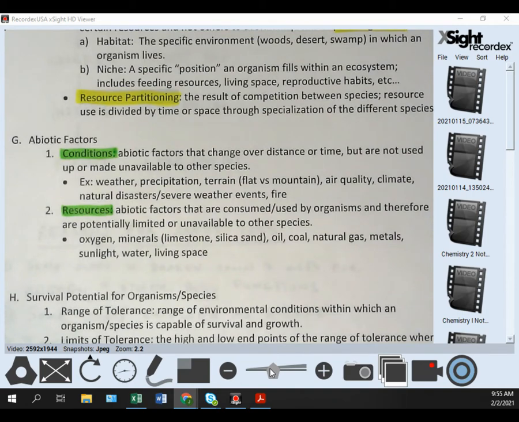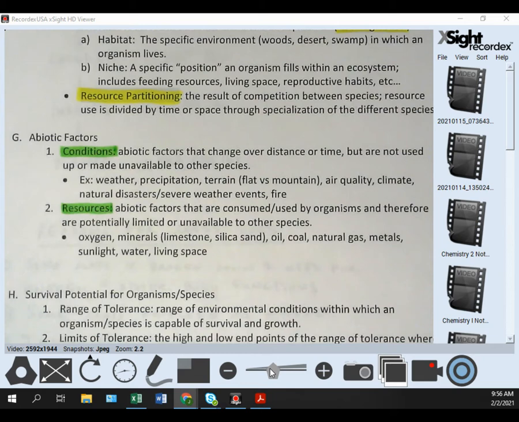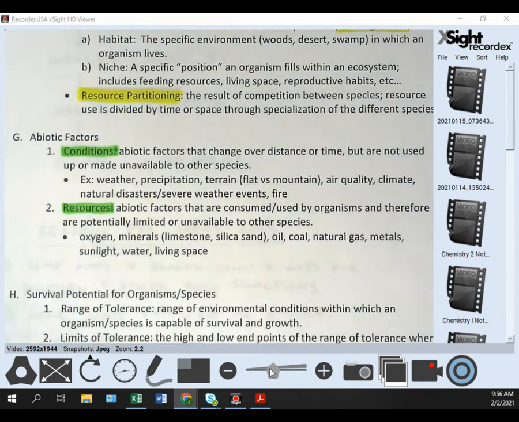The other thing that I was thinking of with the sunlight is plant cover and stuff. If you've ever walked in a pretty dense forest, a lot of times you'll notice that the ground plants and smaller plants, there's not as many of them, right? And that's just because the canopy basically shades out the ground underneath, and not a lot of sunlight reaches through. So while overall sunlight itself is not necessarily limited, the availability of it to certain organisms can be, and that can impact growth and survival and everything.